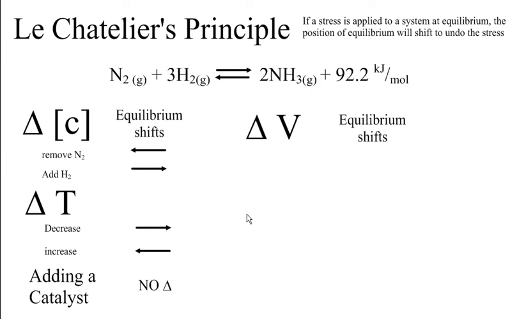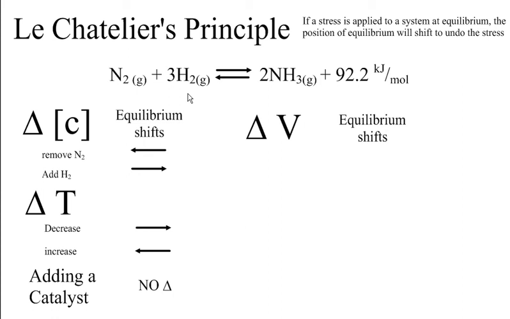You can also adjust the volume at which this reaction is occurring, and changing the volume is going to add another stress to our system. And again, it's not going to be useful to see the cinder blocks and wood analogy. For this one, you just kind of have to imagine it. If you change the volume, essentially you're changing the pressure. And especially when you're talking about gases, changing the volume is going to have the greatest effect on gases.